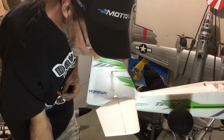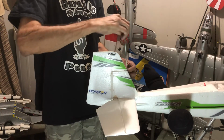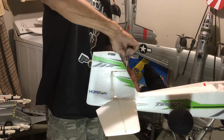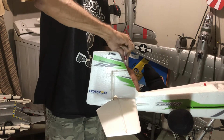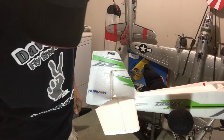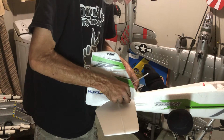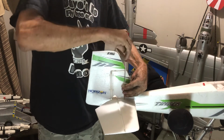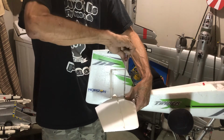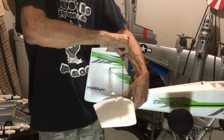Okay, let me get one of my long screwdrivers. I'll get one of my free wing long Phillips head screwdrivers here to put her screw in with. I can feel the screw coming through to the hard point down at the bottom, so I'm just giving her a little snug. I'm going to go ahead and use these other ones that I originally took out of it. I ain't going to worry about the new ones. I might need them for something else. As long as the head didn't get stripped out, you know. All right, we'll go. That looks like a winner to me.